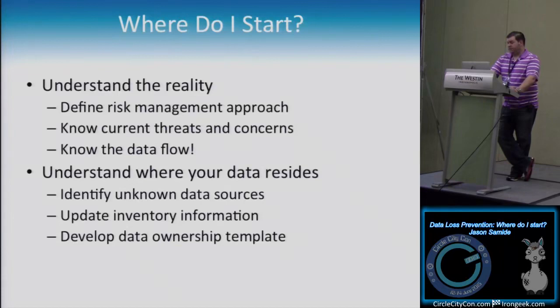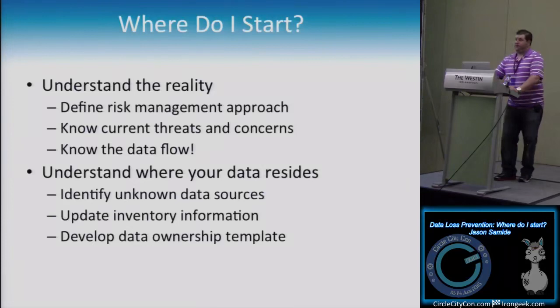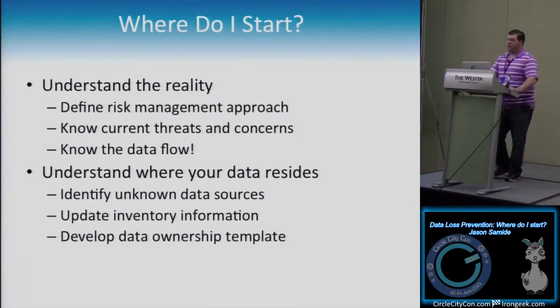Knowing where your data resides is probably the most important, in my opinion, for DLP, because if you don't know where it is, then you're not going to prevent it from being lost. And it can come out of the woodwork, too, when you're doing this type of engagement or program. And again, as I was saying before, sometimes they have multiple owners. If you do develop that ownership template, it becomes a lot easier when you have more than one person, sometimes upwards of 5 to 6 people that actually own a piece of data, because it is a part of shared services, right? So it makes it a lot easier.